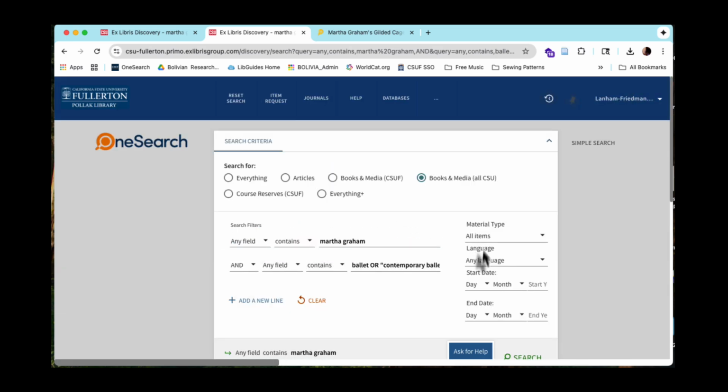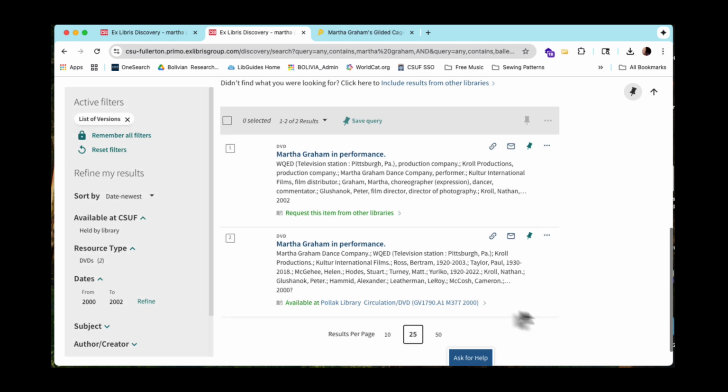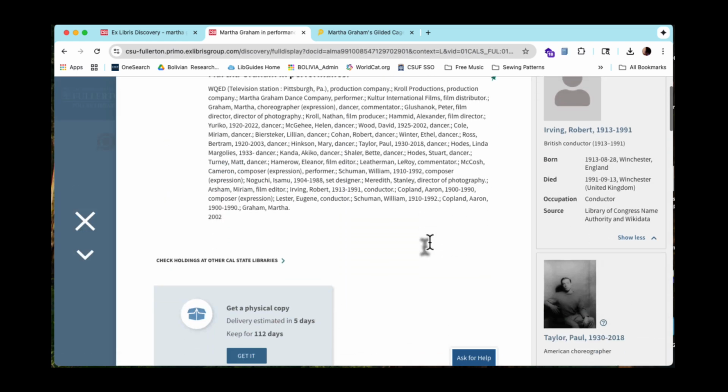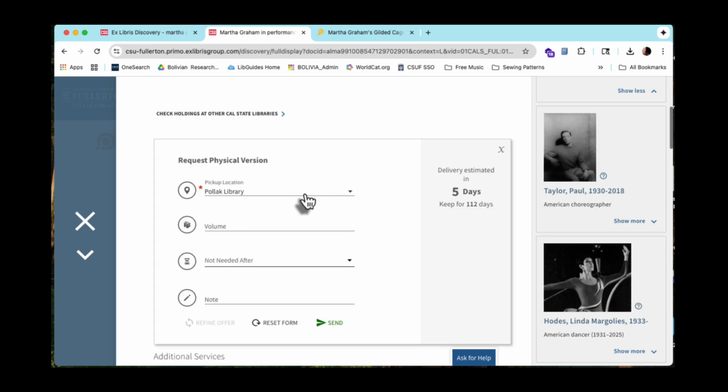If you see request this item from other libraries, it means we don't have it here, but you can request it easily through interlibrary loan. Interlibrary loan allows you to borrow physical books, media, or PDFs of articles from other libraries. When requesting, you can choose to pick up your item at the circulation desk or have it placed in the library's 24/7 lockers on the south side of the library. Most requests arrive within 5 days.